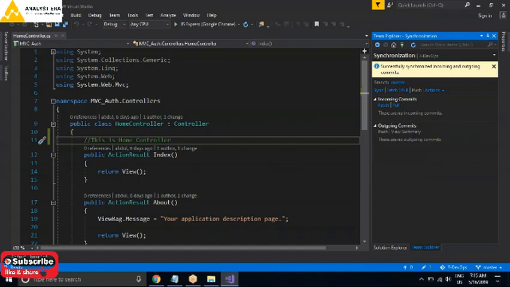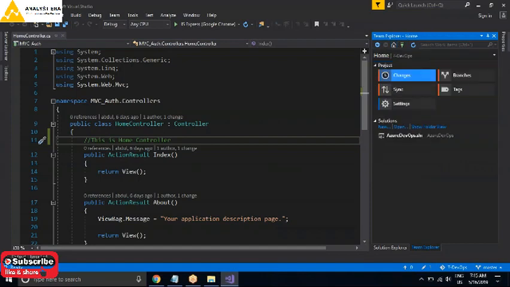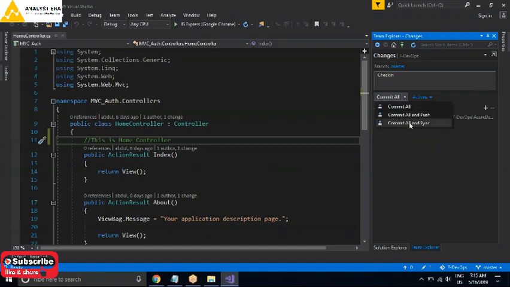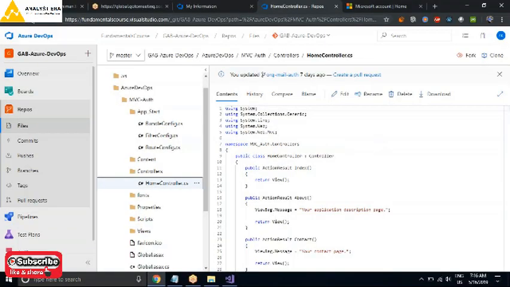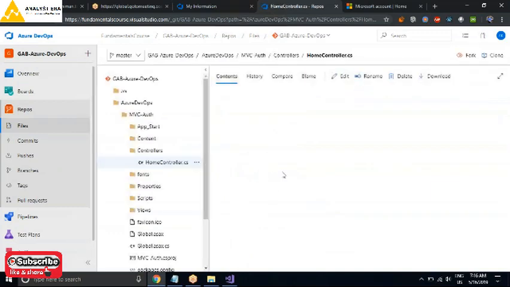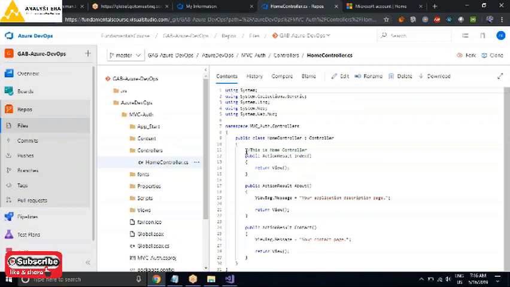Let me just go to changes. Check it. Commit it all and let me just go there and refresh this and see if I get the comment. Yeah, I'm pointing to the right branch.